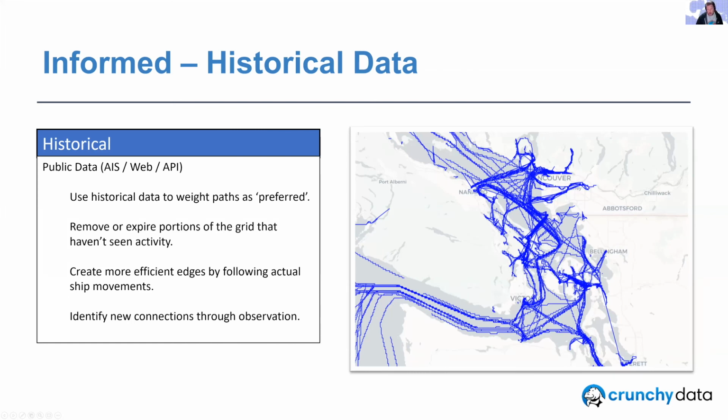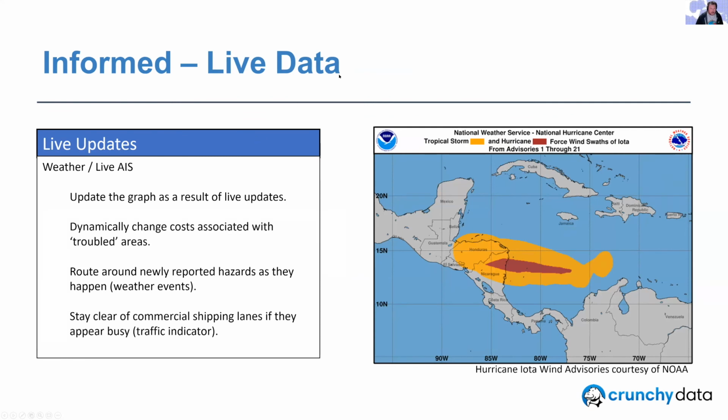We can identify routes that we didn't even think about. Points like this that are actually going so far inland that didn't fit in our graph because they didn't fit neatly into our grid. Things like that would help. We can also use live data as opposed to historical data to improve our graph. Now, this isn't something I got into the database, but this is a screenshot of Hurricane Iota from earlier in the week and its wind trajectory over the past week.